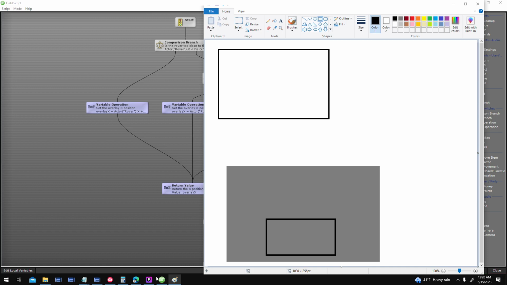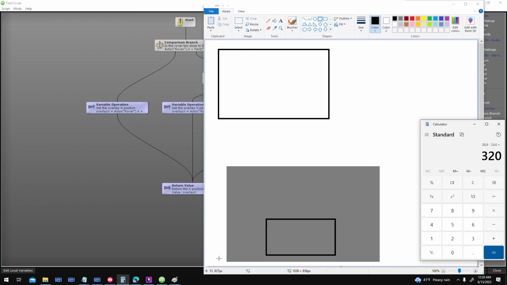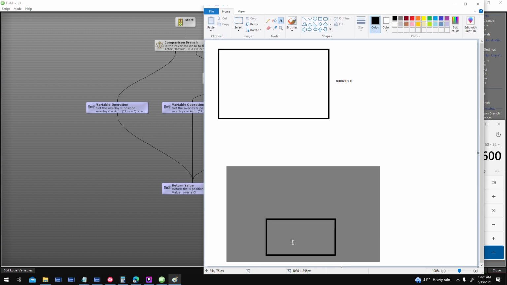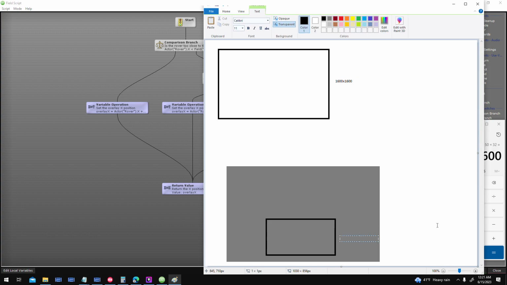And in 001, every single tile is 32 pixels by 32 pixels. So if my map is 50 by 50, that gives me 1600. 50 times 32 is going to be 1600 pixels wide by 1600 pixels tall. And so I can just put this value in here just to keep track. 1600 by 1600. And this guy down here is 640 by 320.